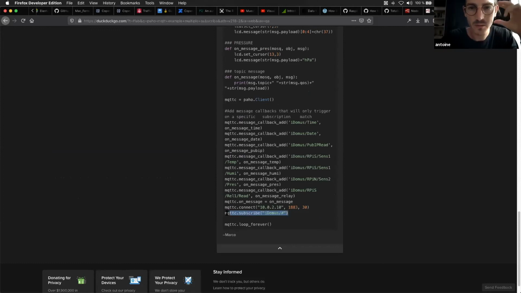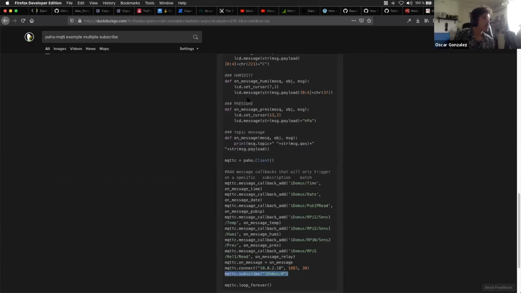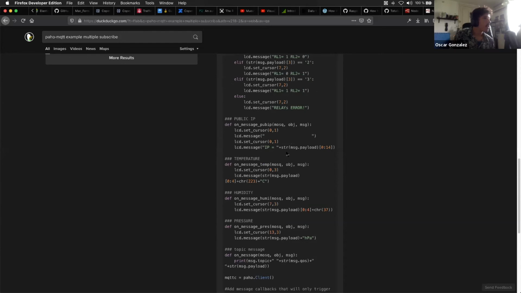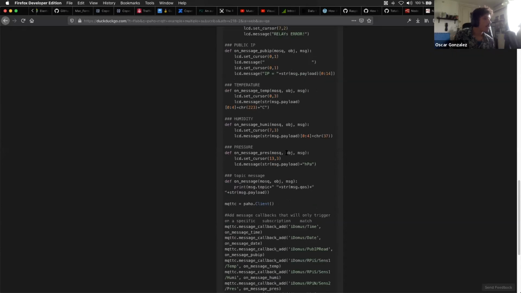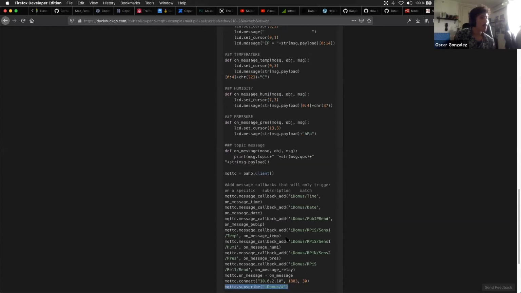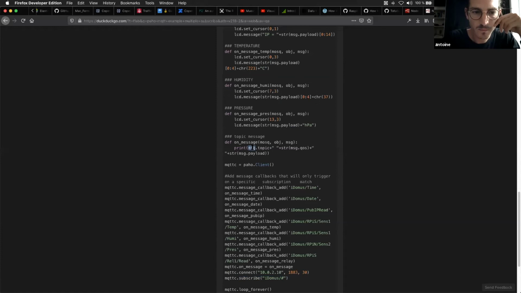It uses the same syntax. And then on message print. I think you can define different callbacks or just print the message itself, which has different properties. In this case, the topic, the quality of service, and the payload.